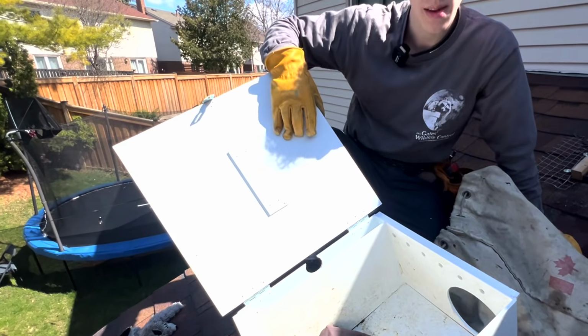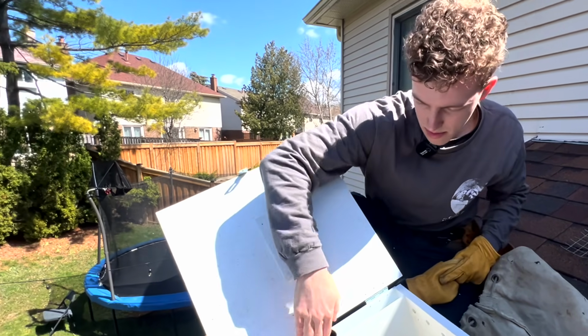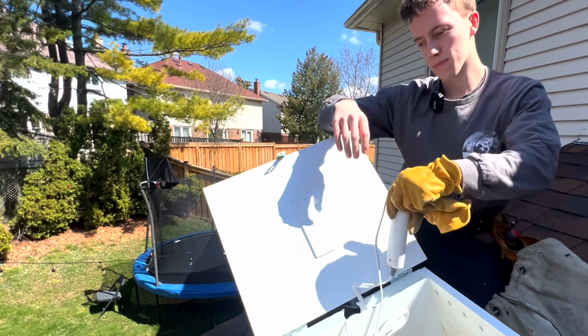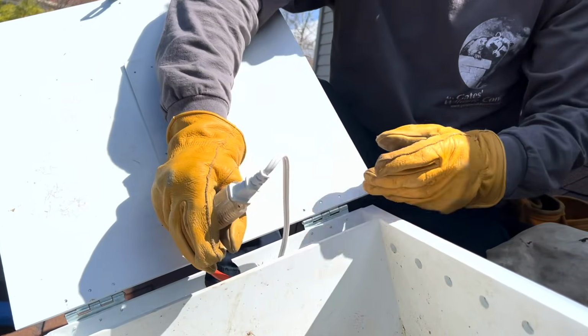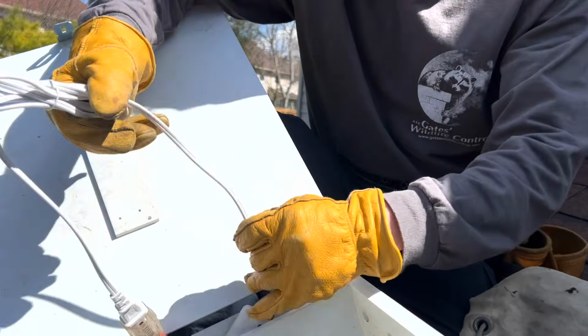We're going to close the lid and we'll have to attach the extension cord, which we'll do now, and they'll be warm and safe waiting for mom. All right, so we plugged in the heating pad here to an extension cord that's plugged into the house that we're at. And now we're going to turn on the heating pad here.